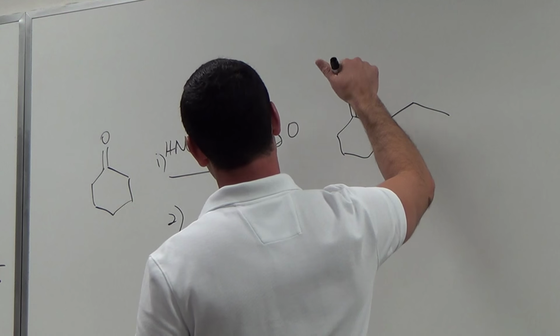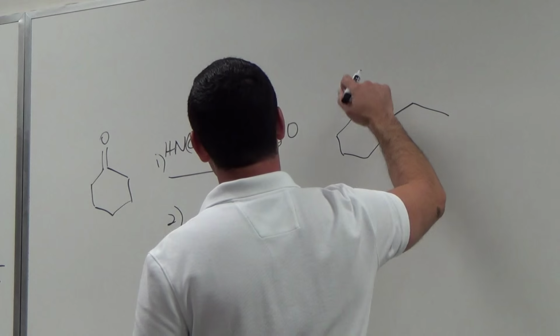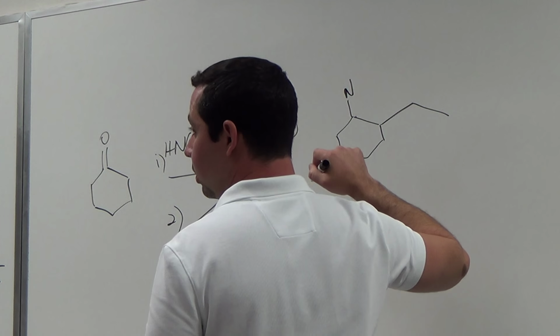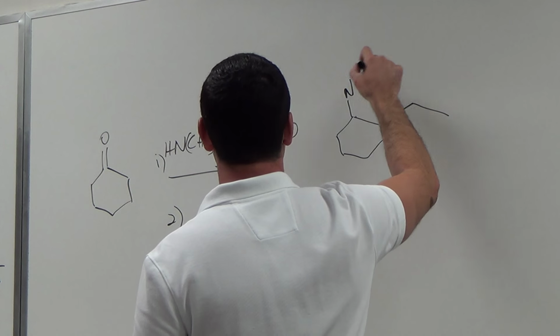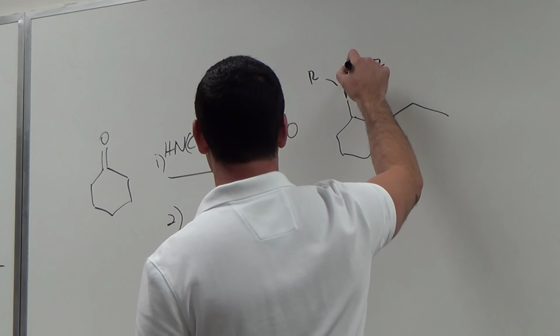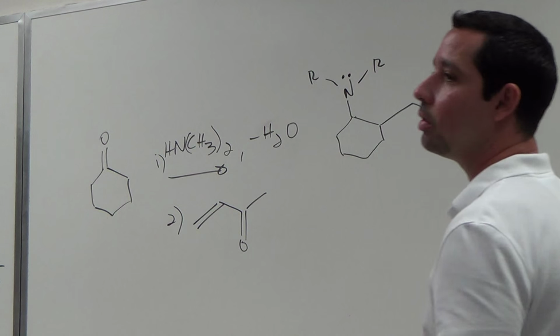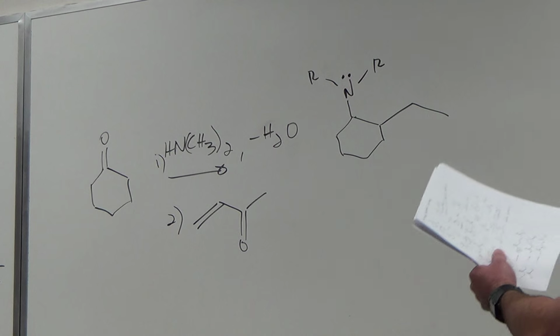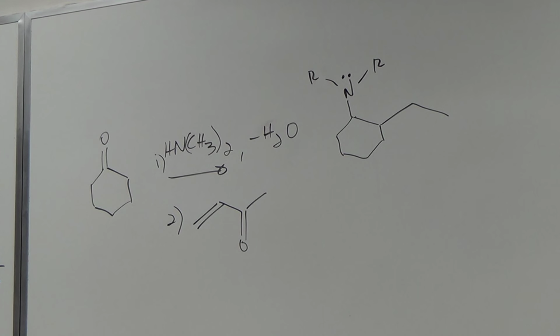What do you want to have here? Nitrogen single bonded or double bonded? Double bonded. Now you're missing a double bond somewhere. I'm missing a double bond? Yeah. You can't just have it, it has to be double bond and resonance somewhere. Why don't you do each step, do each step.